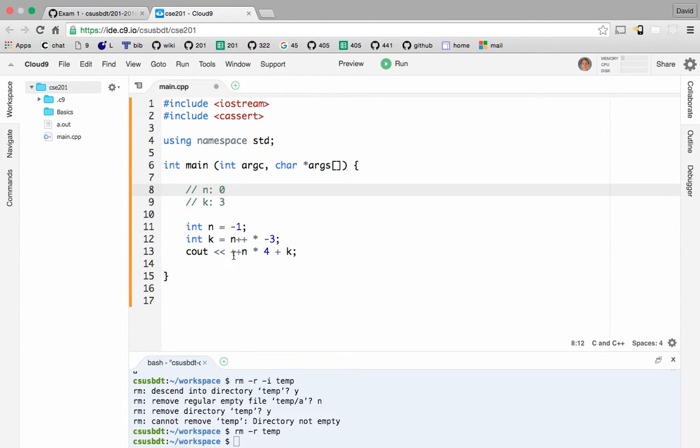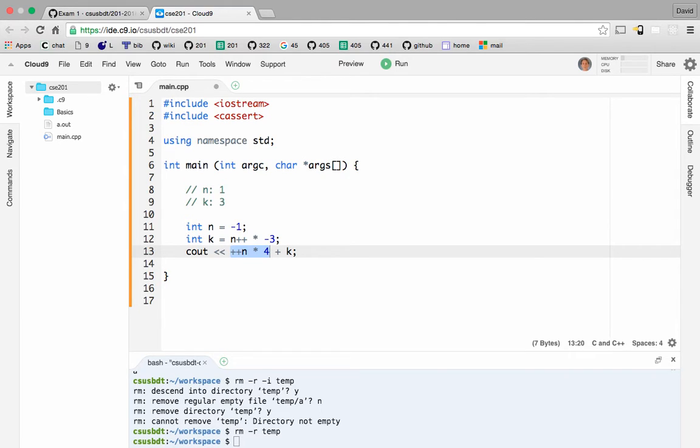Now we'll do line 13. This is different. We have a pre-increment here, so that's done first before anything else. So we're going to increment n, which becomes 1. So this expression evaluates to 1 now, and we multiply by 4. So what I have highlighted right there becomes 4. N doesn't become 4, okay? This expression becomes 4. No variable that we see named in this code becomes 4.